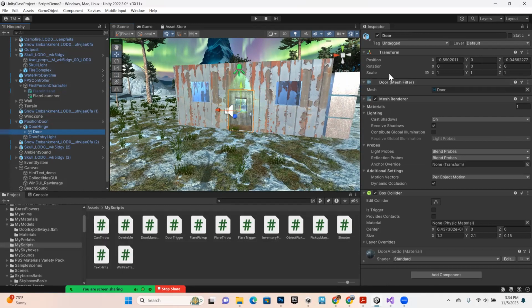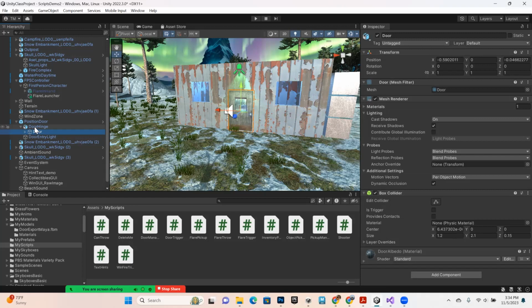That's the actual mesh object, and it does not have any kind of script on it. All it is is a mesh object. It's got a mesh renderer, and it's got a box collider. And the box collider is to just keep you from being able to walk through the door if you run into it. And that's it. It's got a material.